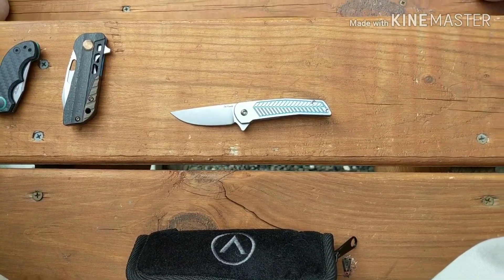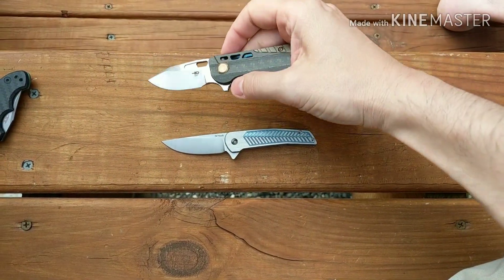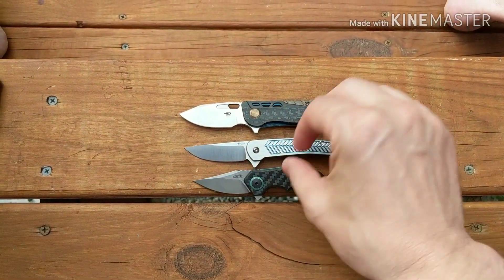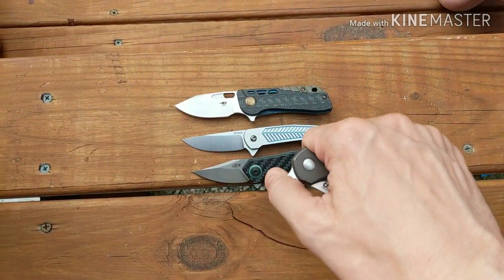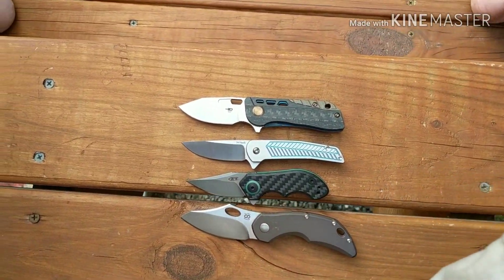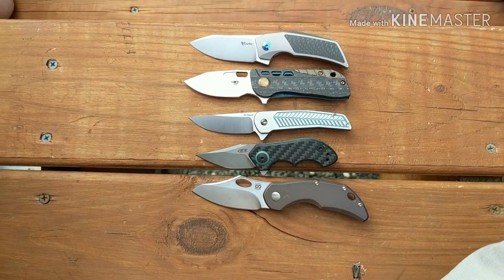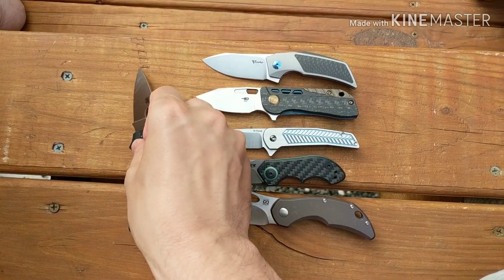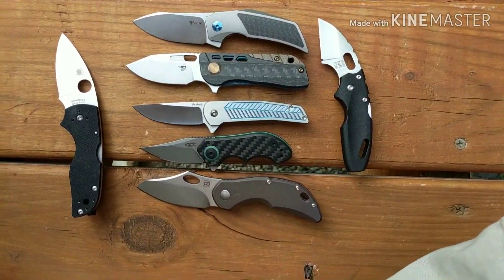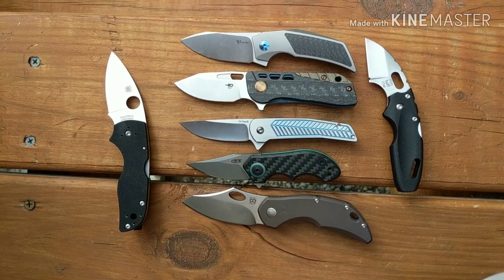When I saw this, I was glad because I actually have a pretty good collection of small knives because of where I work. There's a blade limit of 2.5 inches, so any chance I get of a quality knife that's smaller, I like to jump on it because it gives me more options to carry at work. This is my current collection minus the Scout because that's not mine. I also have a Microtech 70 that's been sent back to them for warranty work, but these are basically all my sub 2.5 inch knives.